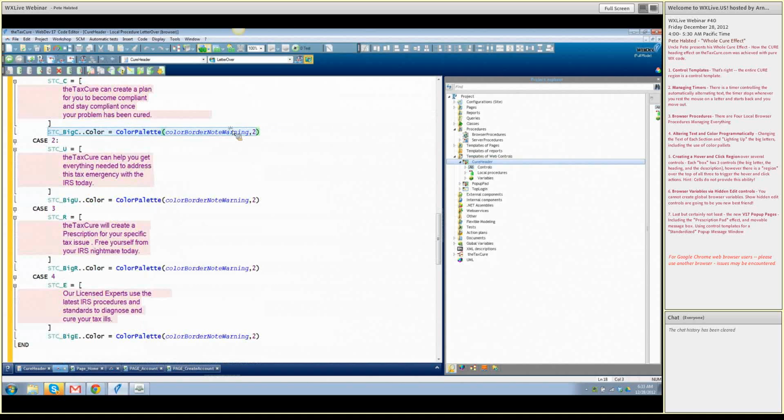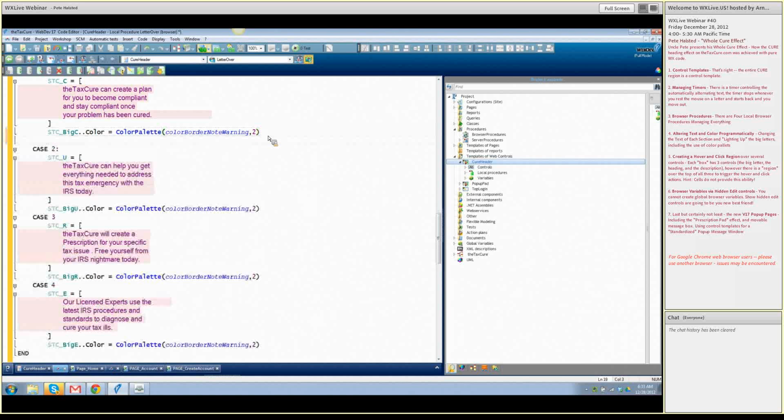The next thing we do is we turn on the orange of the big letter. Now I could have done that right here by doing orange.